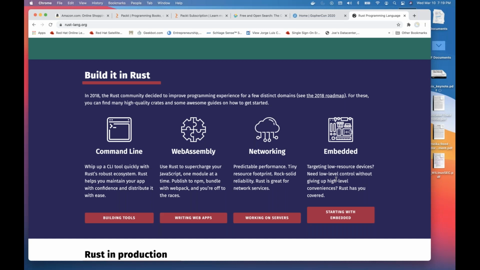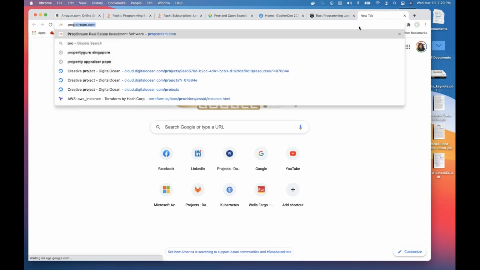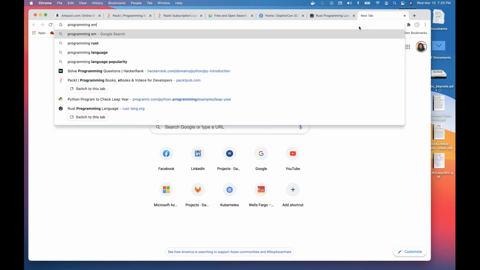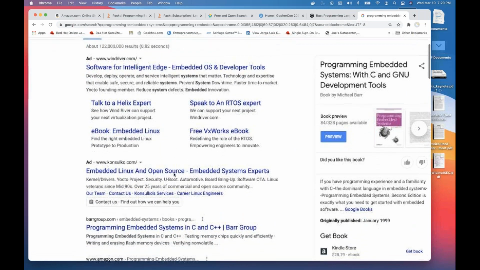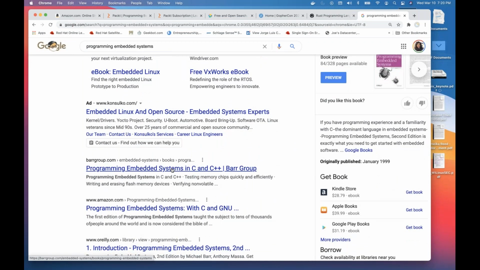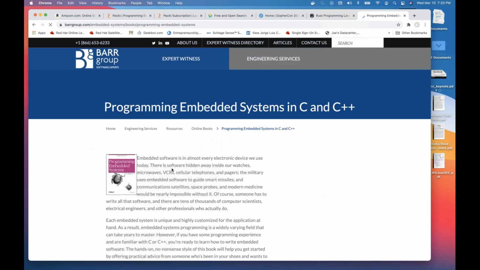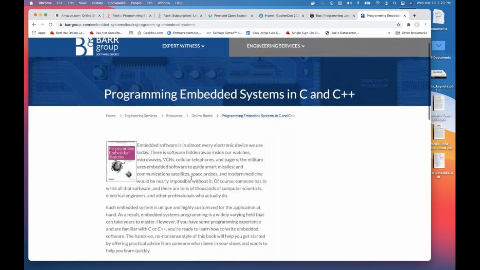All right, so one of the other books I got is Programming Embedded Systems. Remember on Saturday I did tech stocks and jobs, and we were talking about embedded Linux and programming satellites. This is what we're getting into when we talk about embedded Linux and so forth. So, Programming Embedded Systems. It's a book, and it's an old book too, in C and C++. This is the book right here.